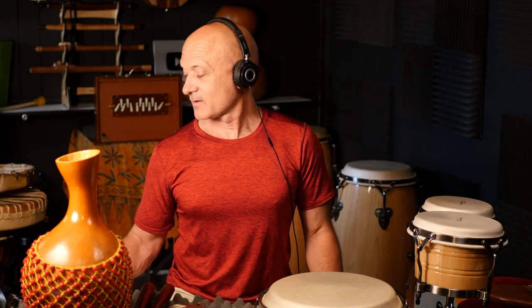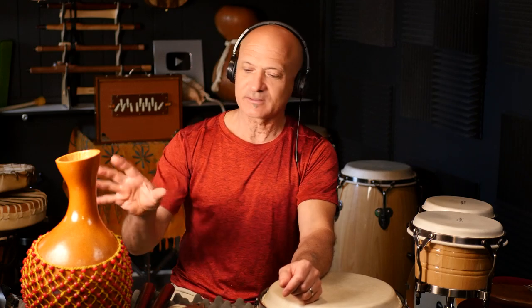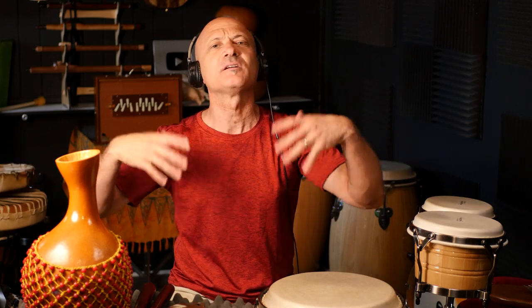So, what have we learned so far? That we need to practice moving back and forth between 6-8 and 12-8. And this ensemble I'm putting together is also very basic, just playing a basic pattern on the cowbell, basic clave rhythm. If you'd like to learn more about those instruments and those rhythms, see us at patreon.com/Kalani. You've got tons of lessons over there already. There's lots of lessons here on YouTube on the World Drum Club channel as well.